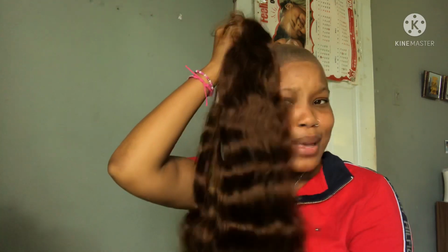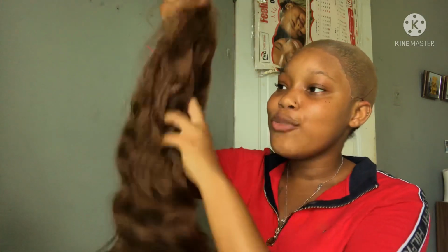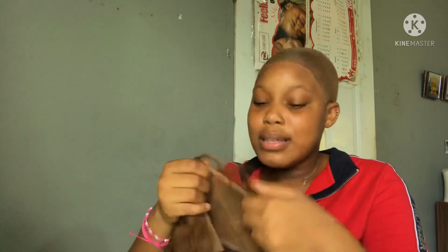And look at that. Guys, it is so silky. This is what I love most about this wig. It is silky and nice. And guess what? So far, I have absolutely no shedding at all. So that is good. And it is plucked.